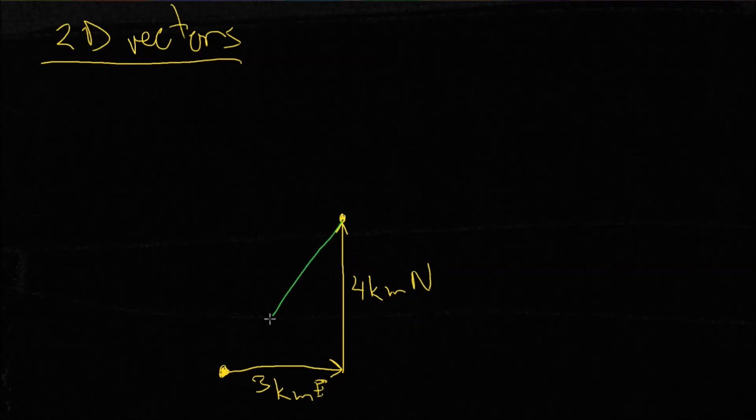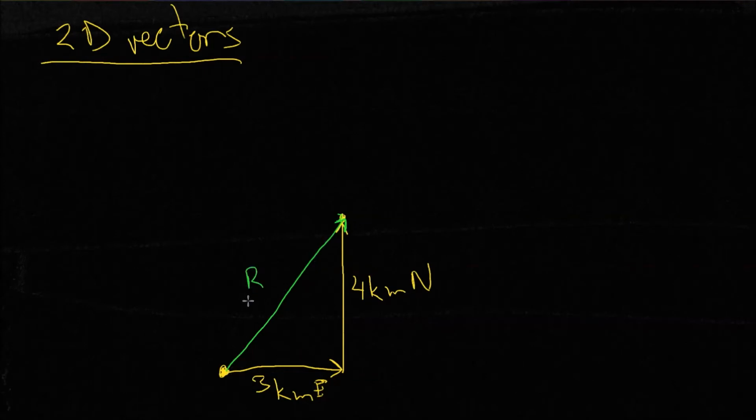So imagine you get on your bus at your bus stop, and the bus goes 3 kilometers east, and then it turns and goes 4 kilometers north, and that's where you get off the bus. What you need to find out is, what is your displacement vector at the end of that bus trip? The way to do this that you need to learn is to do it graphically. So you would actually get out your ruler and draw a line using a scale. A good scale would be 1 centimeter per kilometer, and you draw a line 3 centimeters long this way and then 4 centimeters long this way, and you would then get your ruler and measure this.